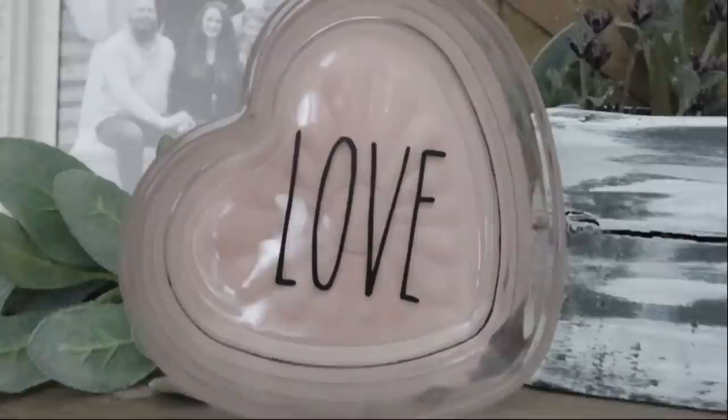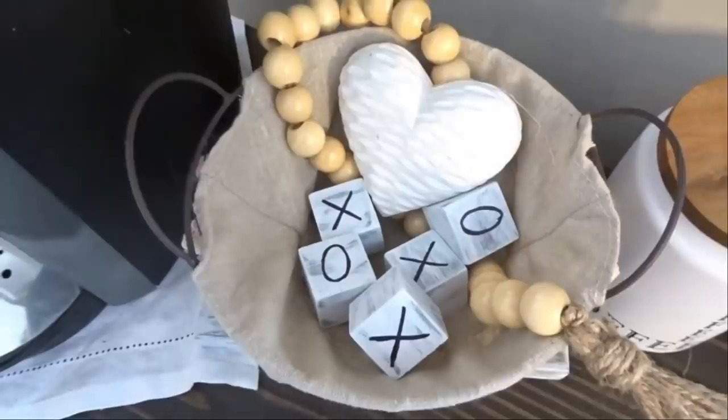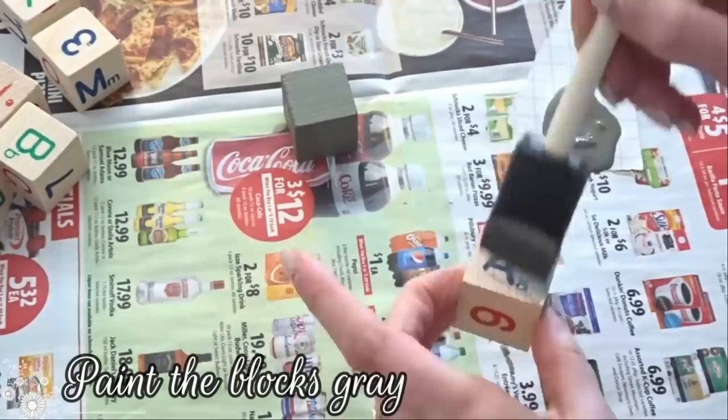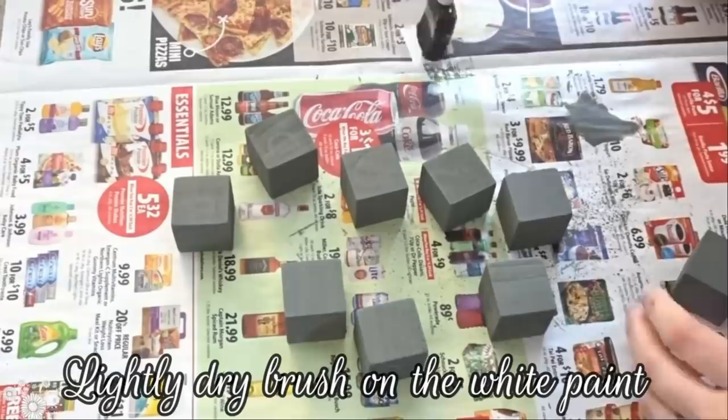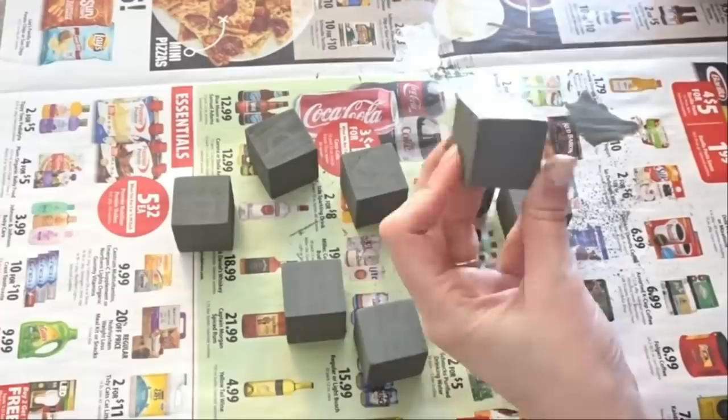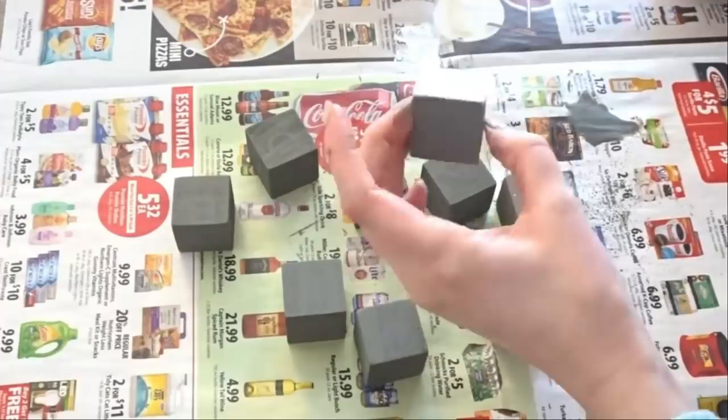These Valentine's Day blocks, you could really get creative with and use them for so many different things, but these are just toy wooden blocks from Dollar Tree that I painted with my gray chalk paint first, and then gave them my weathered wood technique using white chalk paint, dry brushed on to the front, but you could paint yours the traditional Valentine's Day colors too, or you could even paint these completely different colors for different holidays and seasons.